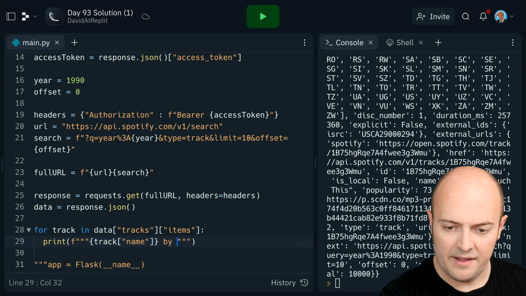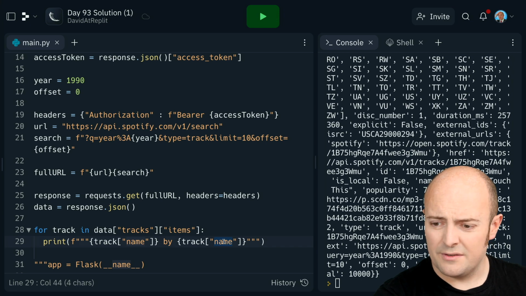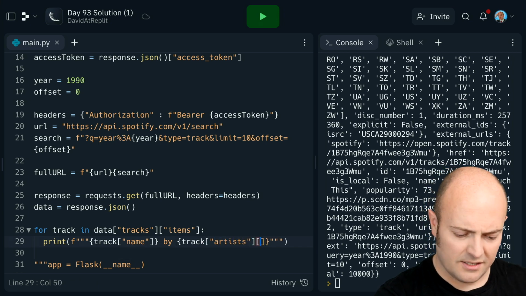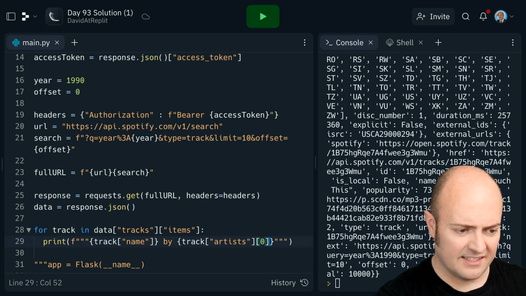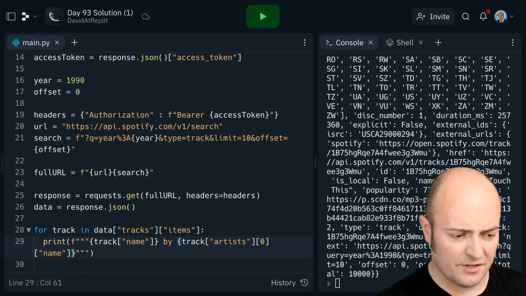I'm going to say who it's by. Now this one's a bit weird because if you see where the artists are, it always brings in a list. So I'm going to go for the first artist in the list and bring in their name. And that's a bit of a weird one there, so you don't need to have done that if you don't want to.